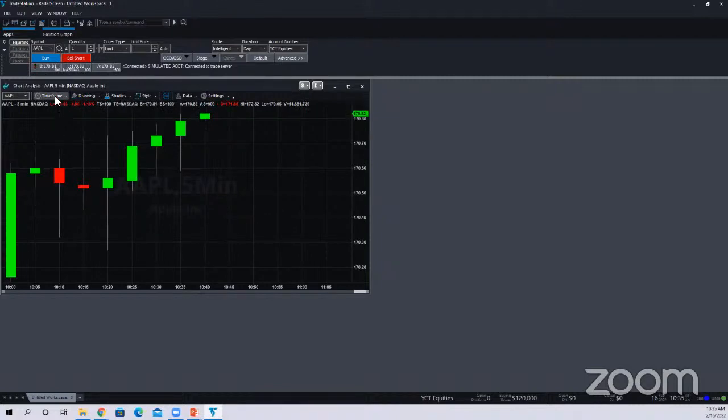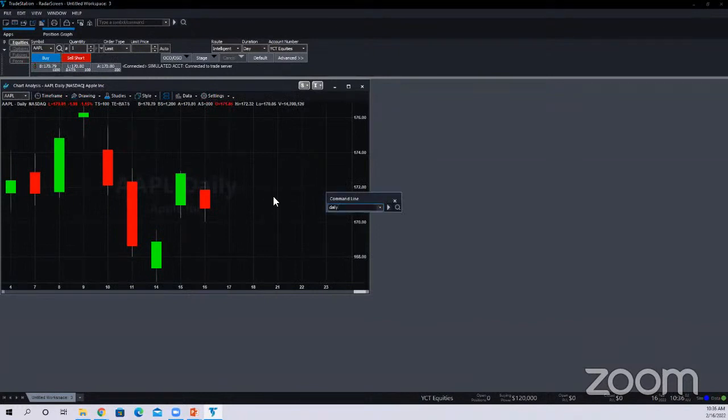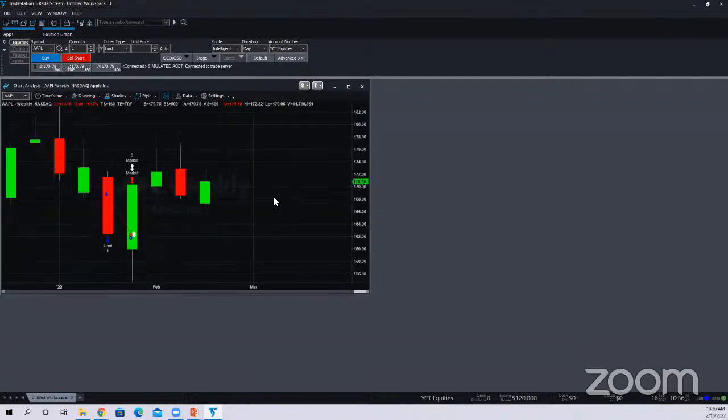And the same thing works with time frame or any one of these different things here on the top, these different pieces that you can change in the chart. So for example, 5 minutes, well, that's where we're at right now. If we wanted to change to a daily, we can simply click on daily here, or you could just type daily into the command line and it would do the same thing, right? Let's use weekly as an example. So weekly, we'll hit enter. Okay, and you can see that it's changed to a weekly time frame.